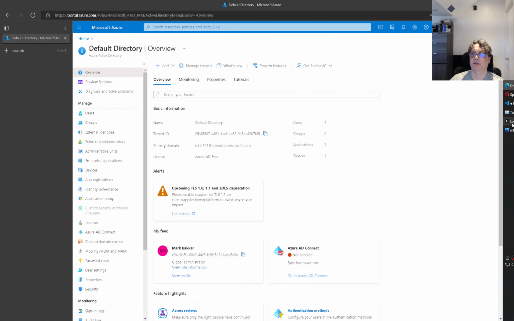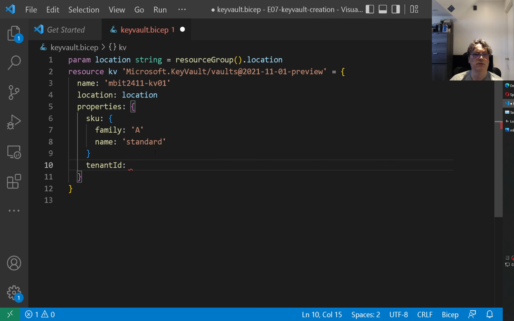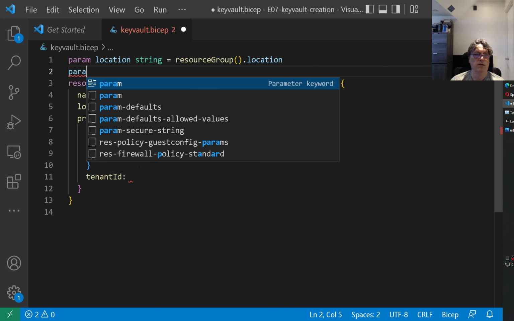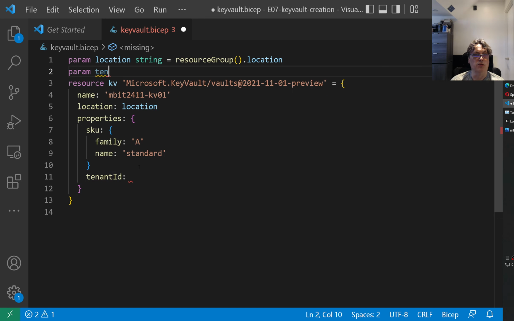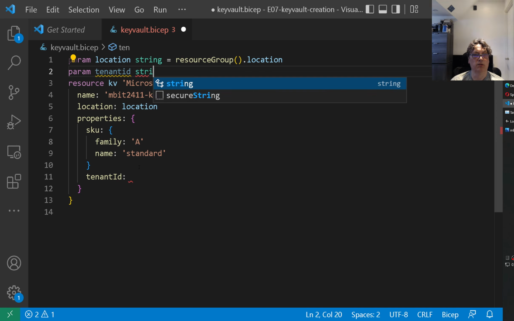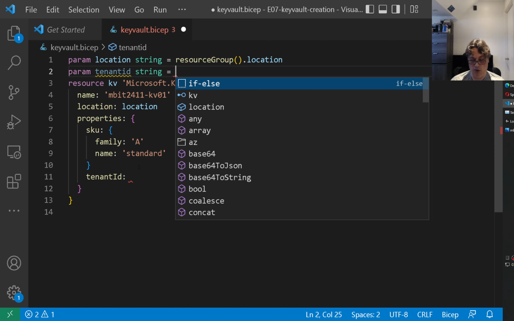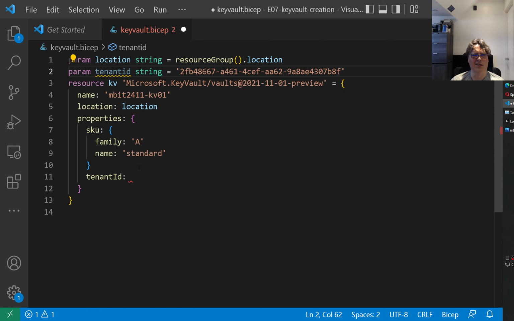So you need to provide that. Let's do it properly at the start this time. Param tenantId type string equals that. Okay, and then you can use the tenant ID there.